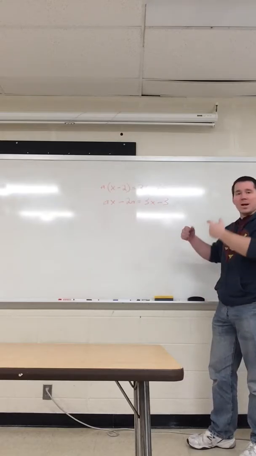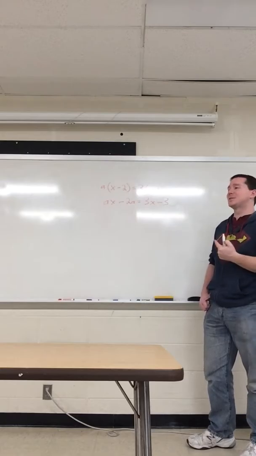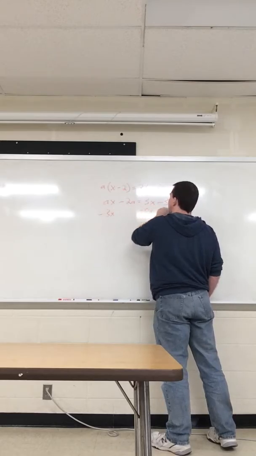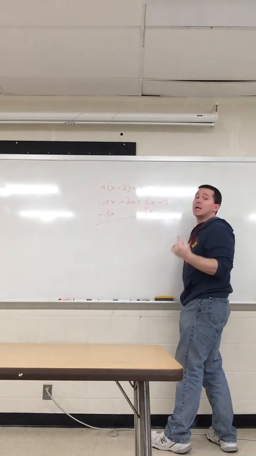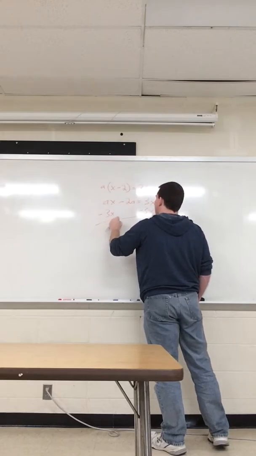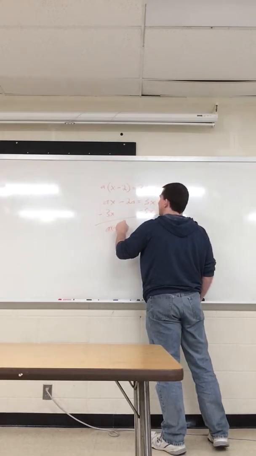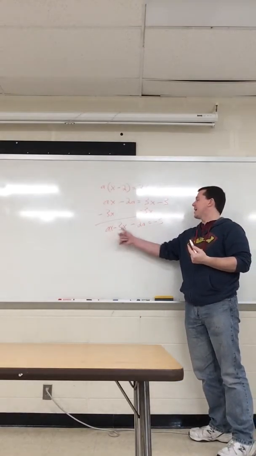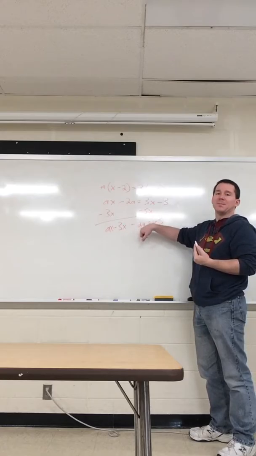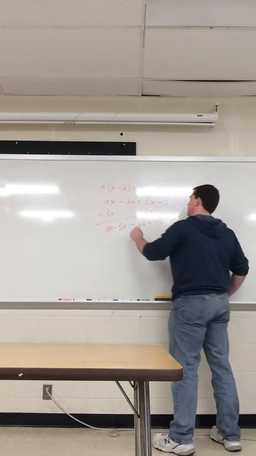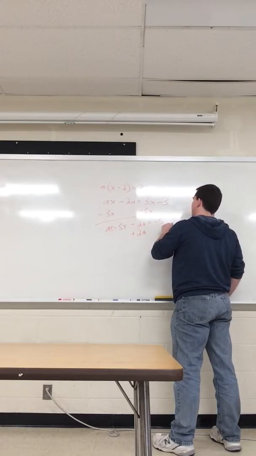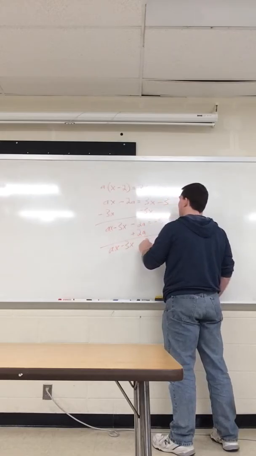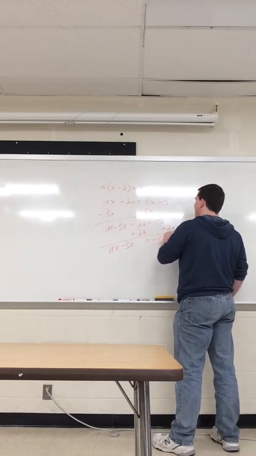Now let's see. We want to solve for x, bring all the x's to one side, all the constants to the other. I'll subtract the 3x on both sides. ax minus 3x, you can't combine a and 3, so just write ax minus 3x minus 2a equals negative 3. We have the x's on the left. This negative 2a term is not an x, so add it to the right. And we get ax minus 3x equals negative 3 plus 2a.